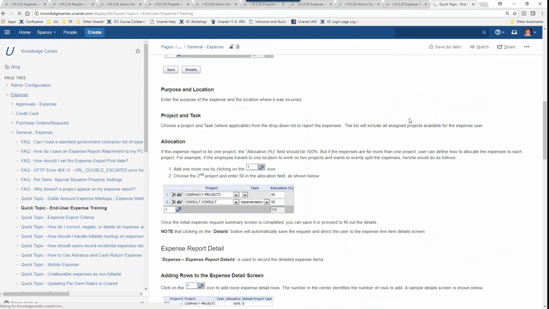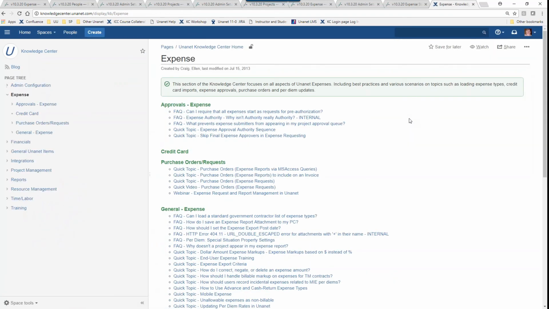For lodging over per diem, the customer wants to map to a different project. They have separate unbillable projects, and they're asking how they do it. Currently, they're making a journal entry to reclass it. Okay.